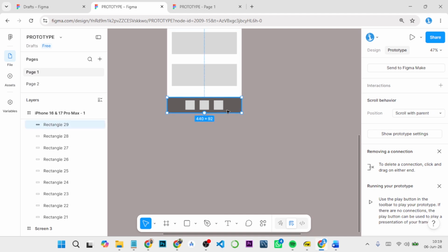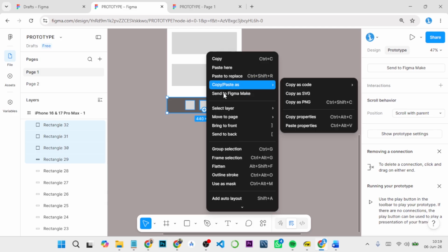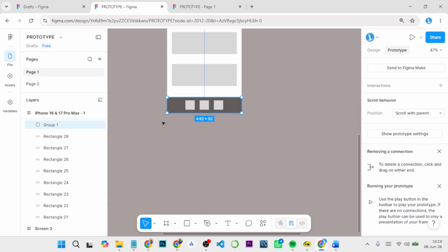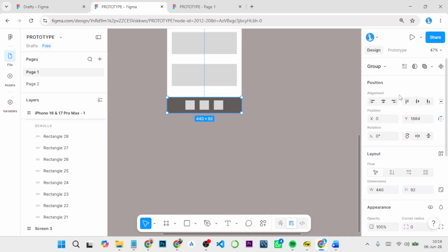So I will come to this one. I will select everything here. I'm going to group it. I'll call it footer. So the same thing, fix, which is stay in one place.